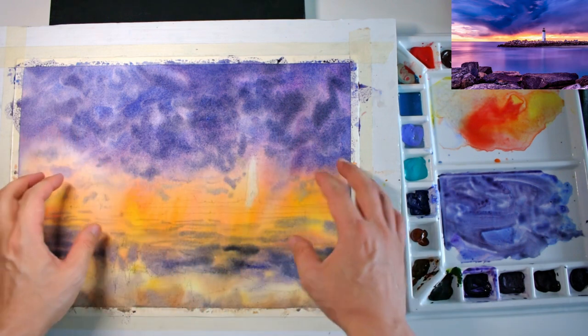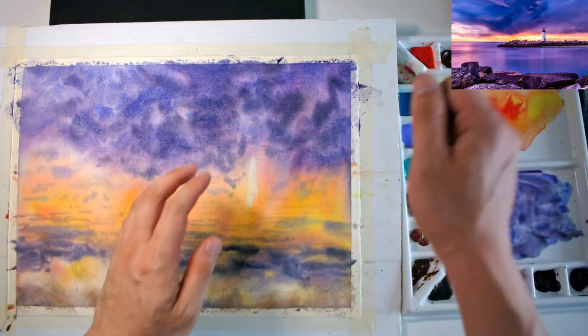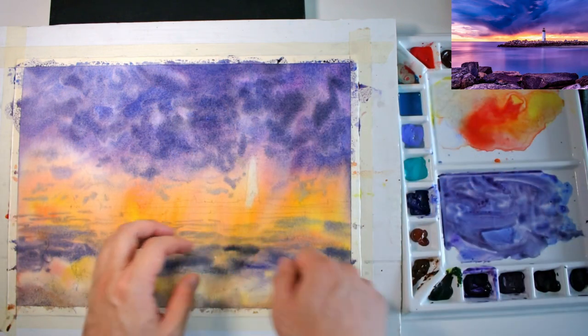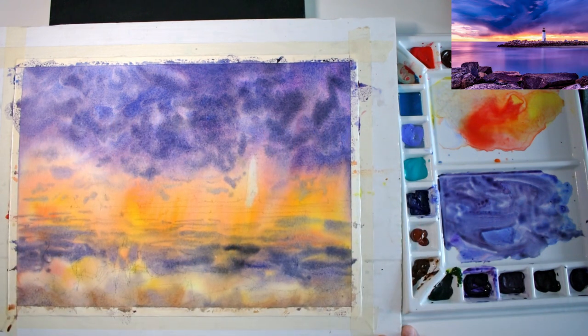So you're slowly building up. You're going with all your really thin, light colors, and then you're just adding more and more paint into that mix, and we're slowly increasing the darkness and detail in that area. So that's looking pretty good.